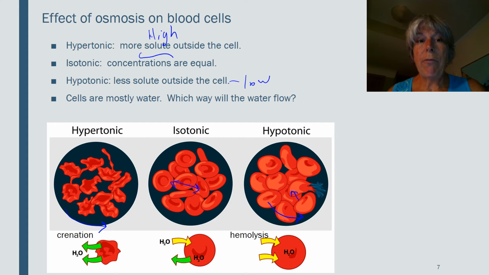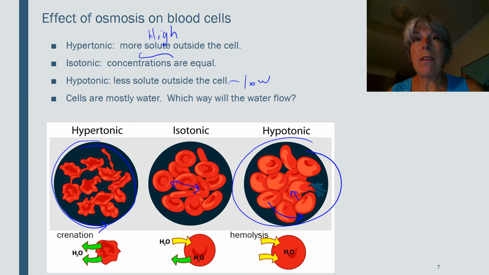You see the blood cells on the left are all shriveled because they were put in a hypertonic solution where the water passed out of the cells. The cells over here on the right are all plump and fat, and in fact they can get so fat that they can burst. That's cells that have been put in a hypotonic solution where the osmolarity of the solution is lower than the osmolarity of the cell. And then in the middle we have the isotonic situation.